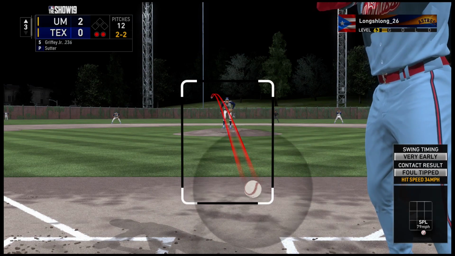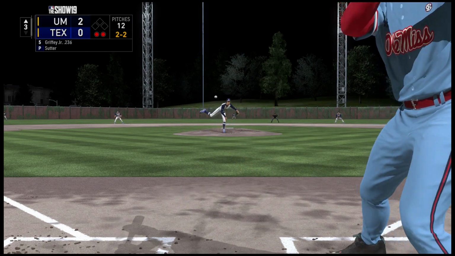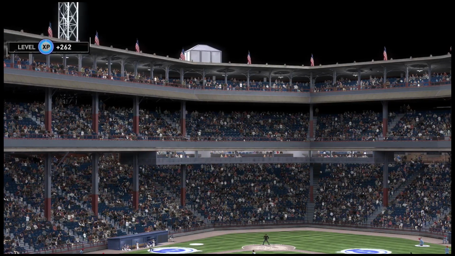And then Griffey steps to the plate here. We get the 2-2 count on Griffey. I believe I was going to the splitter here. And yes, I was. And get him to ground out to second base to Robbie Alomar. So get through this inning. We're going to the bottom of the 3rd.